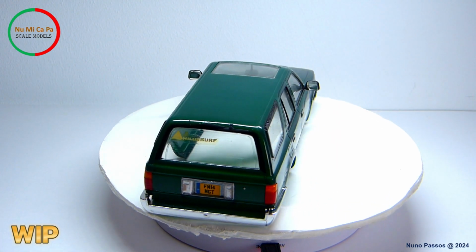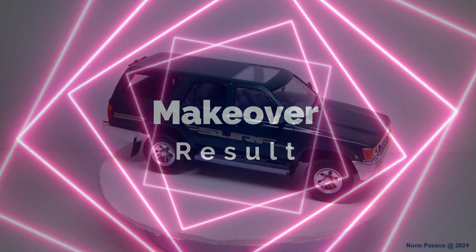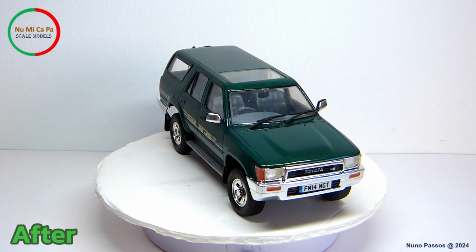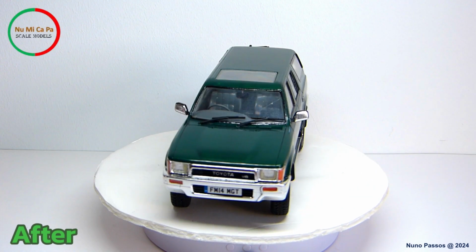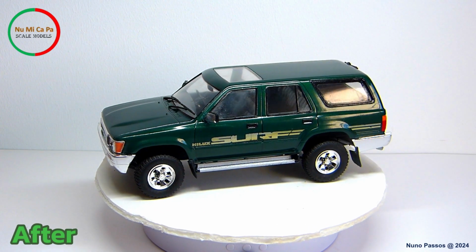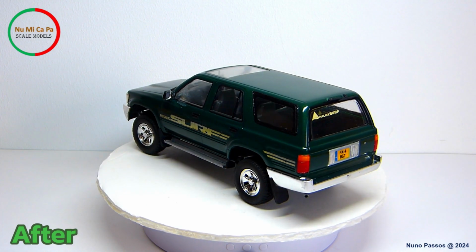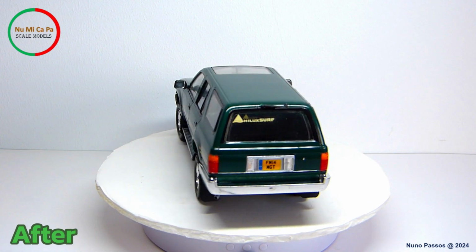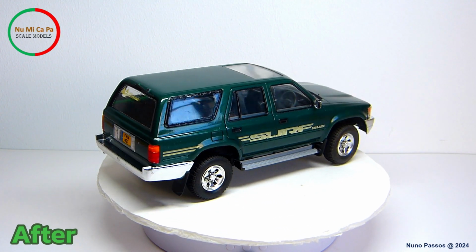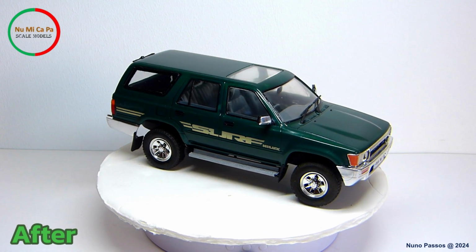Well, with all the sub-assemblies ready, it is time to join them, and see the makeover result. And here she is. The running boards, on each side of the car, were painted aluminum, and the mud flaps, both front and rear, were painted flat black, and installed in their correct locations. I remember that the rear mud flaps were incorrectly positioned. In the initial build they were placed in front of the rear wheels, when they should be behind the wheels, as they are now.